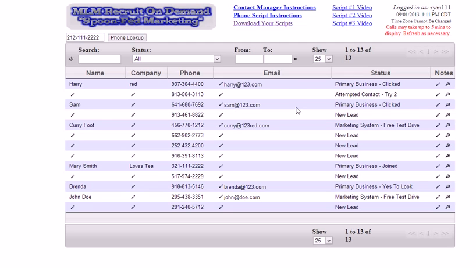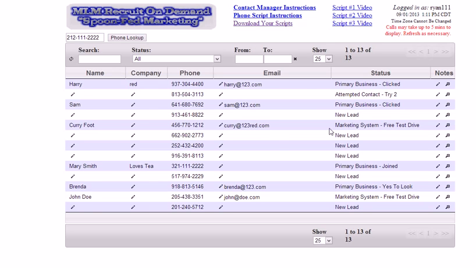The only other thing I would say is if you get a call from the system, it takes up to about 5 minutes for that call to get logged into here. Okay, so keep that in mind. Basically it'll be logged. You'll see the phone number. Obviously the name and the company and the email will be blank, and it would say new lead, just like this one here. Okay, and then you can kind of click to see the time, and you can call that person back, or if you spoke to that person already, you can come in and put your notes in and all that good stuff.